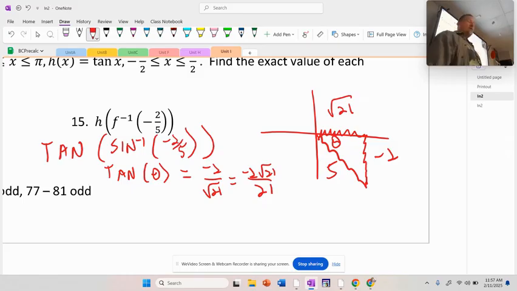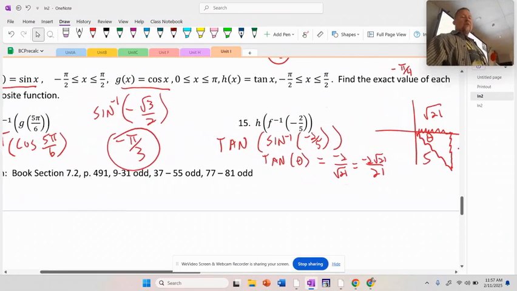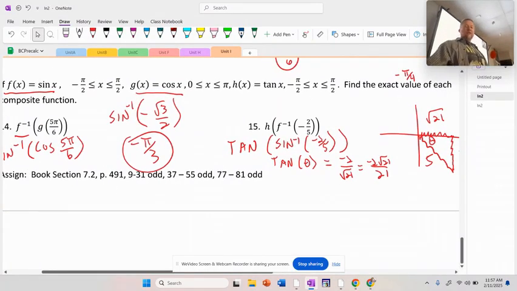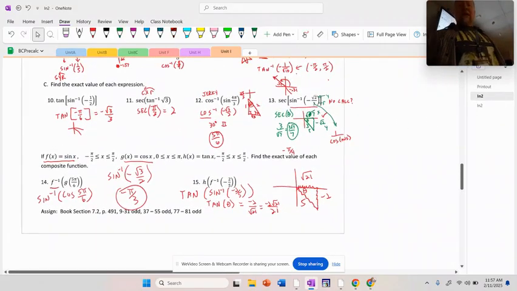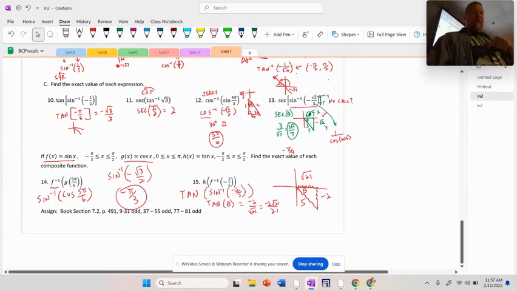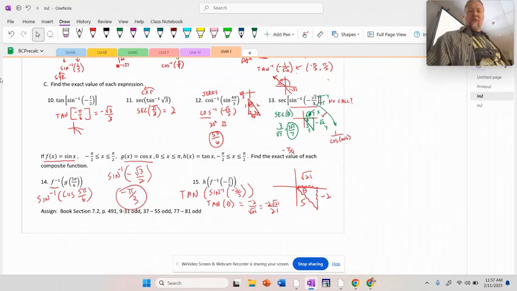Woo! Okay. On the back of your notes is that homework assignment. All of them are listed there. You just do the ones that are listed there, which are odds, right? Odds. Okay. All right. So that was a lot more than yesterday's, once we got into the combination of a couple things.